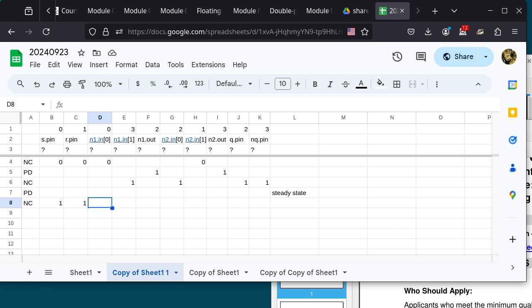Because we have already experimented with changing either S or R, one pin at a time, and we kind of get how that works. But this one is kind of interesting, so we'll see what this is going to do. So the first thing we need to do, because it's an NC row, is to follow node connectivity and update every other node that is either connected to node 0 or node 1. This is a connected node to node 0.